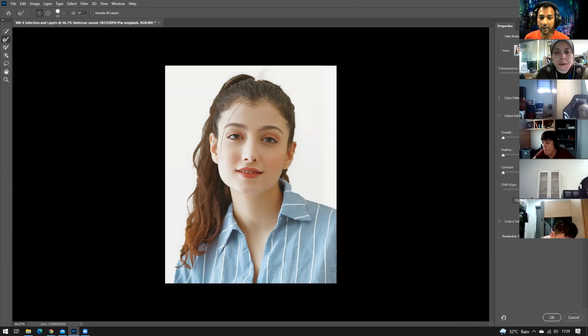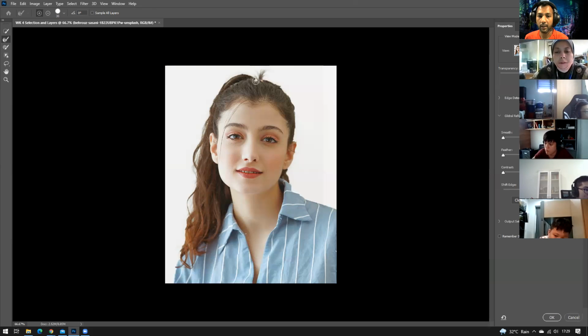So this option is with the newer Photoshop, which is 2019, 2020 and above. The older versions of Photoshop don't have this. This is with Adobe Sensei, or AI we would call it.